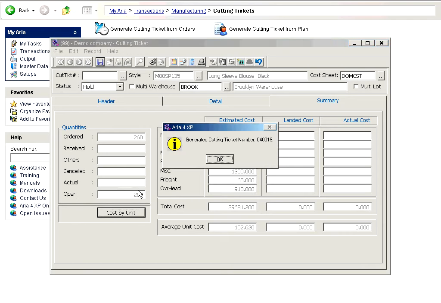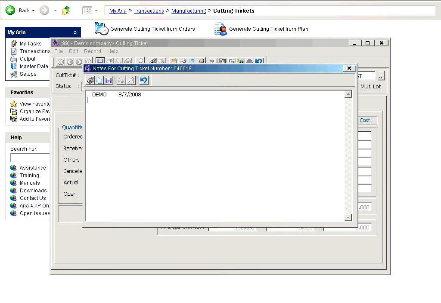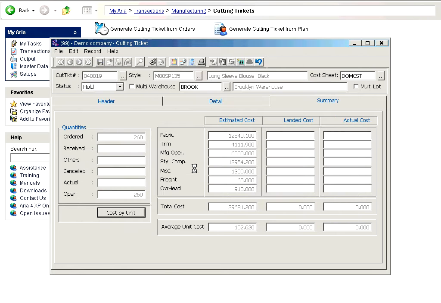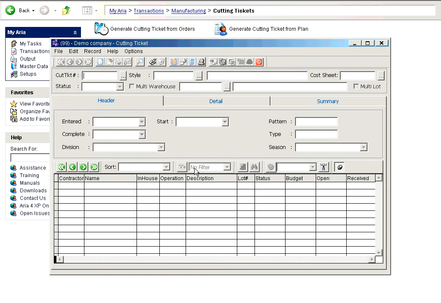Once I'm done, I'm just going to simply click on my save button. The system is going to give me the cutting ticket number. If I click OK, it's going to ask me if I would like to add any kind of notes. In case you want to put any kind of notes related to production instructions, packing instructions, handling, shipping instructions, anything of that sort, you would be able to click on yes, and you type any kind of notes that you would like, then save. Of course, the system will print these notes once you print the cutting ticket form, or if you print the contractor management related forms and reports.